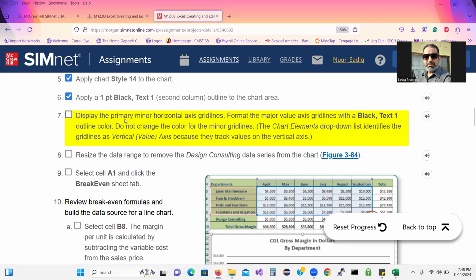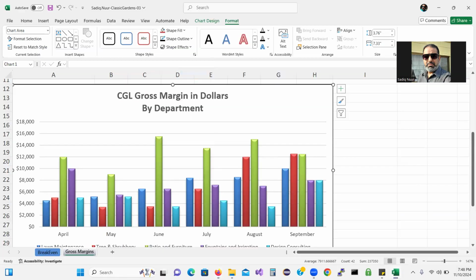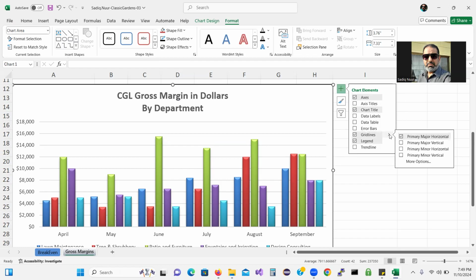Next, we have to display the minor horizontal axis gridlines, and then give them a Black, Text 1 outline. What we need to do is click the shortcut icon for Chart Elements. Go to Gridlines, and you will see an arrow. Click on it, and then we want the horizontal one. We want this one, perfect.